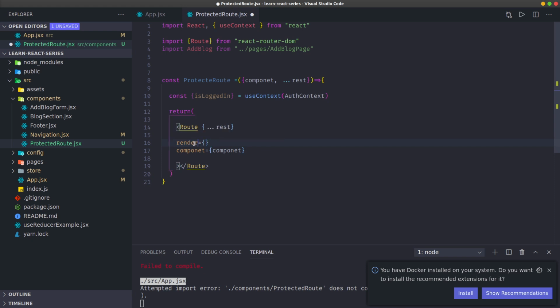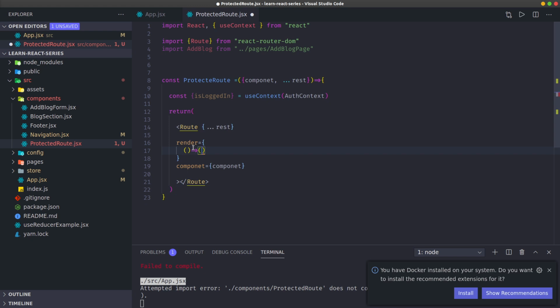So the render method will take in, render equals, curly brackets, then you pass in a callback function which will return something.